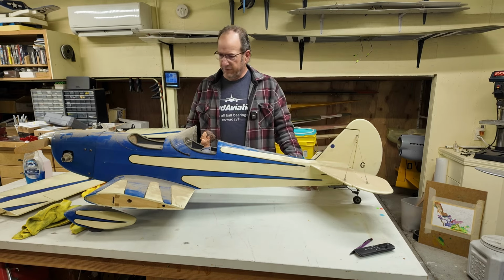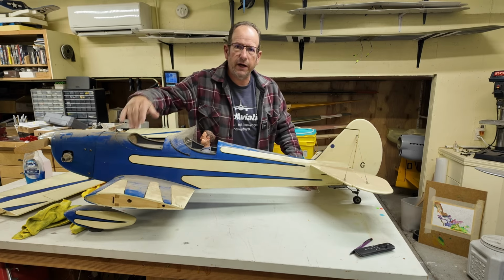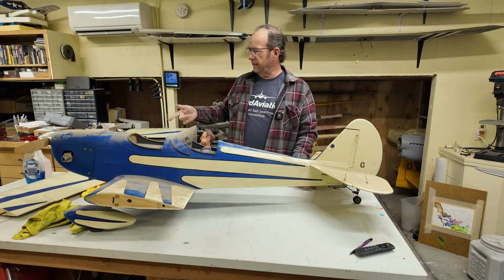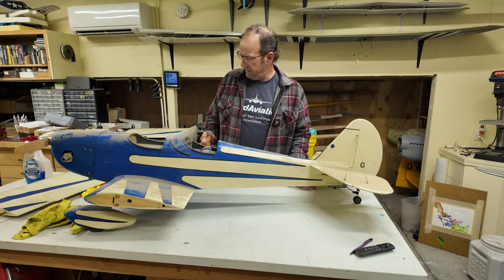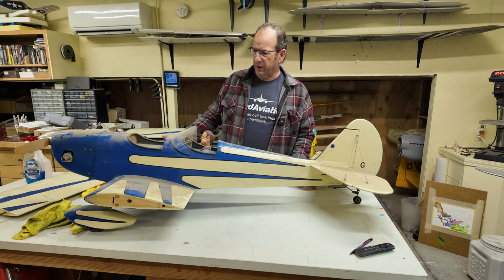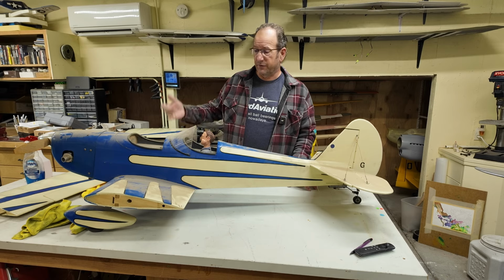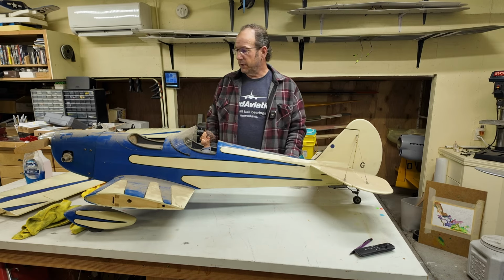I've also found something that's weird. This hole on the side here used to have wiring coming out of it that goes into the aileron servos in the wing. It's missing. I don't know where it is. It's not sticking out. It's almost like I might have cannibalized this plane to get that harness out of there for some other use, but I don't remember doing that. So we'll go through it.